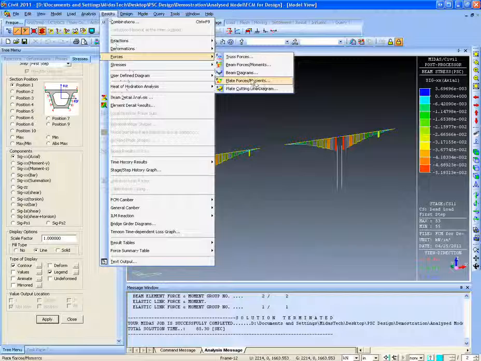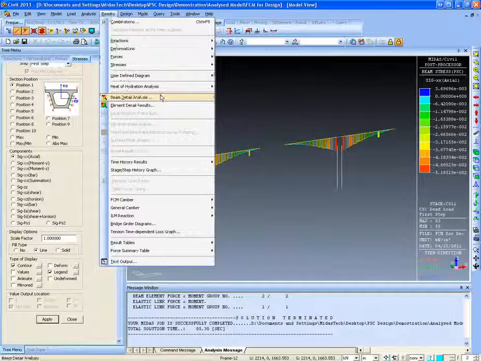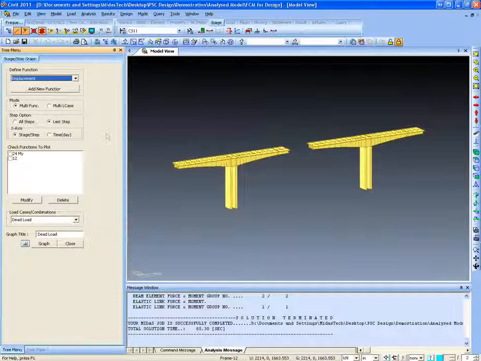Apart from the conventional beam diagrams, I can also see the stage step history graph. In the stage step history graph, you can specify a certain force effect such as the bending moment or the shear force, and then you can see how it varies along with the time.